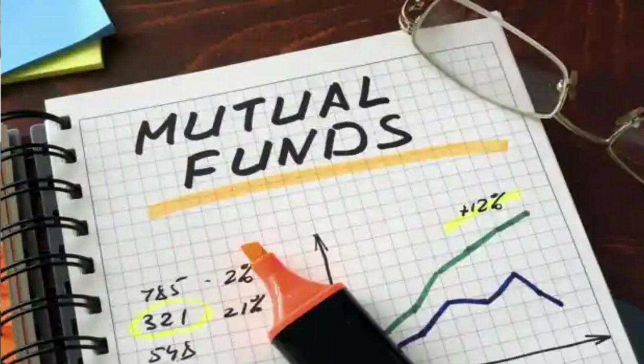Then there is another fee called 12B1 fee, which is the cost that the mutual fund bears for promotion of that mutual fund. Also, because the mutual fund assets keep on changing over time, that information also needs to be spread among the masses. So all these also contribute to the expense ratio of the mutual fund.